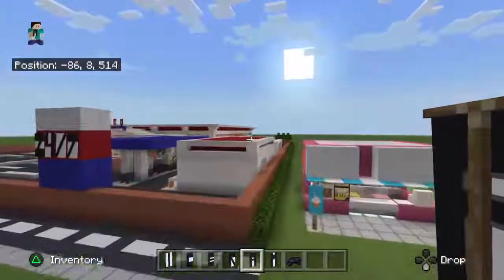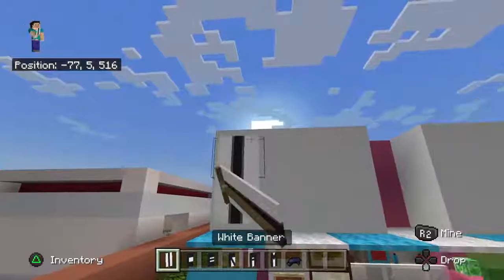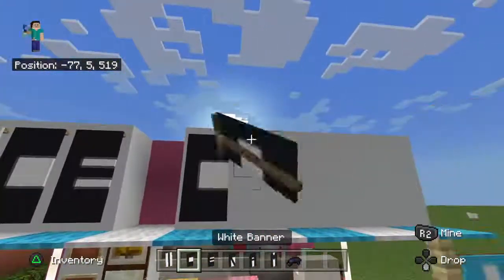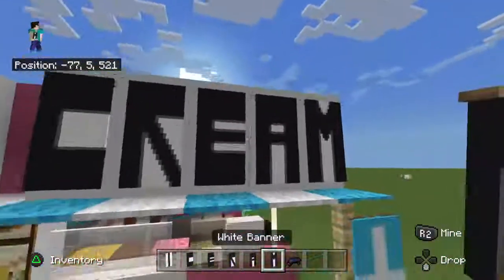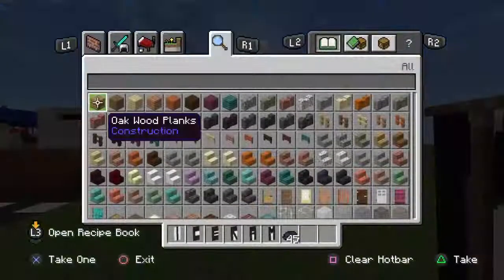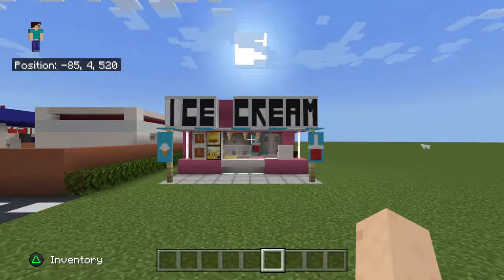There we go. So we can now write on our signs ice, so I-C-E, space here, C-R-E-A-M. Ice cream. Perfect. I think that it really puts a nice little finishing touch on this. I think that this is nicely, wonderfully detailed. Not too much, not too little. I really get the vibe that I want from this part.